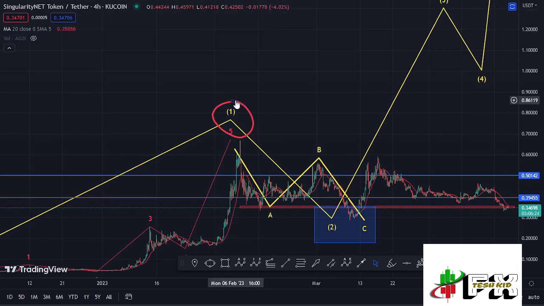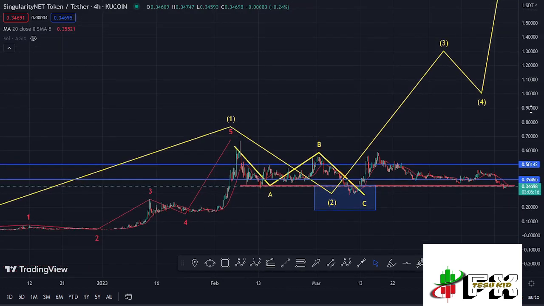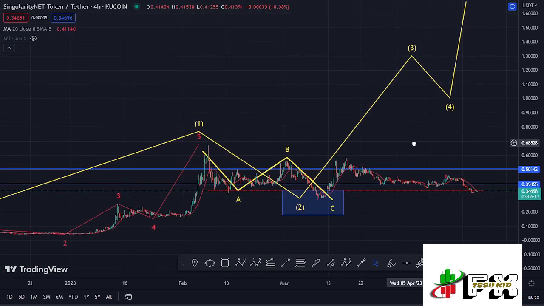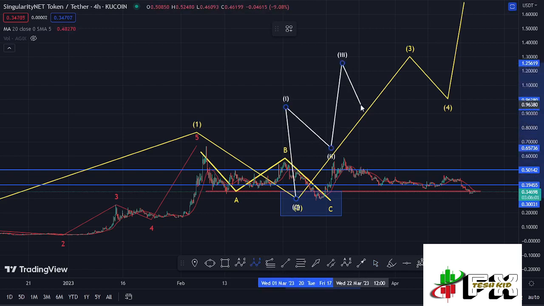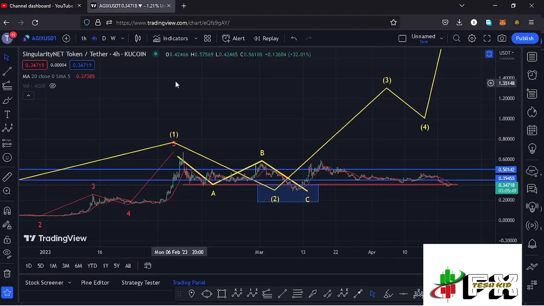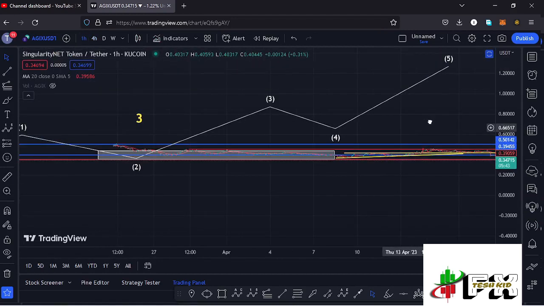And having seen the formation of that first wave and a corrective structure in the formation of this wave 2, now my primary scenario is that whatever we are seeing at the moment is the start of an impulsive wave to the upside in the formation of this wave 3. And in the formation of this wave 3, I'm also expecting to see micro Elliott wave counts in formation, having the wave 5 fully maximizing our minimum target areas. And this has been my primary scenario here on the AGIX chart, and I believe these micro Elliott wave counts are better seen here on the 1-hour chart. So jumping to the 1-hour chart for further analysis and to give you the short-term scenarios.